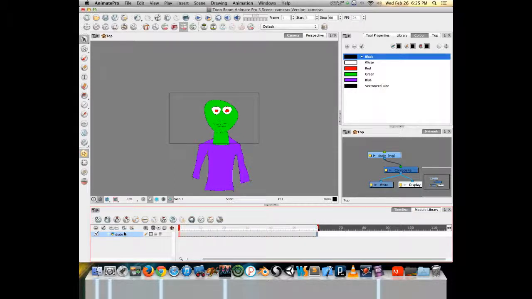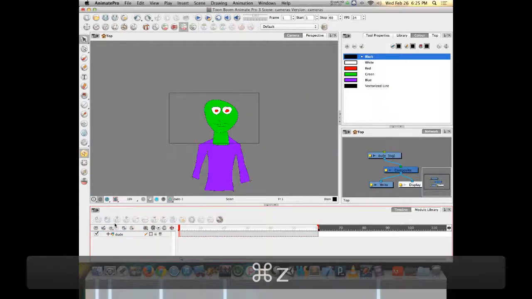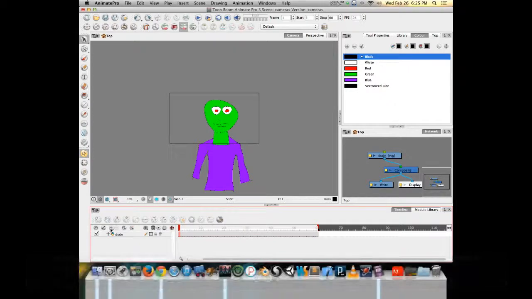Now in your actual real project, you'll be extending your artwork longer or shorter depending on what layer and what piece we're talking about. But I need my artwork so that when I add in a camera, I can work with it. Now in the timeline, there's the plus, and I can click on that to now have options to add camera, color card, drawing group, peg, quad map, and sound. And camera is what I'm interested in right now. So I can select camera. We will see it adds a camera.